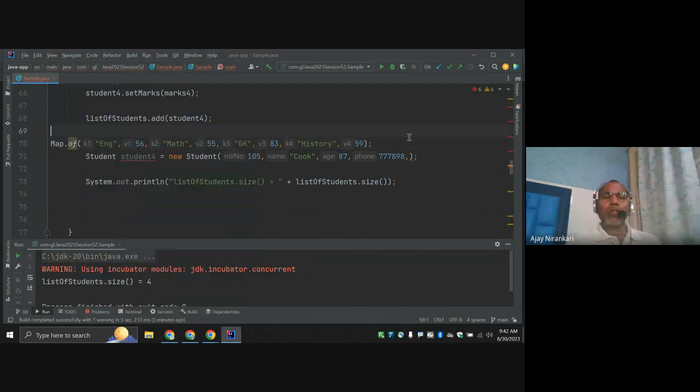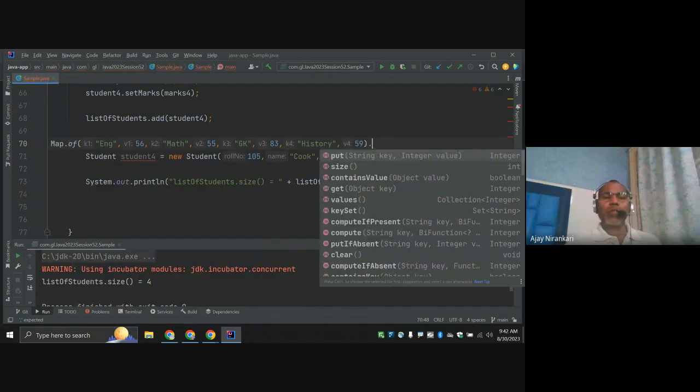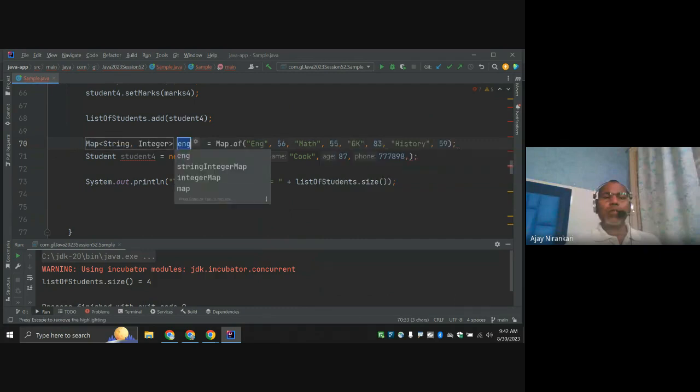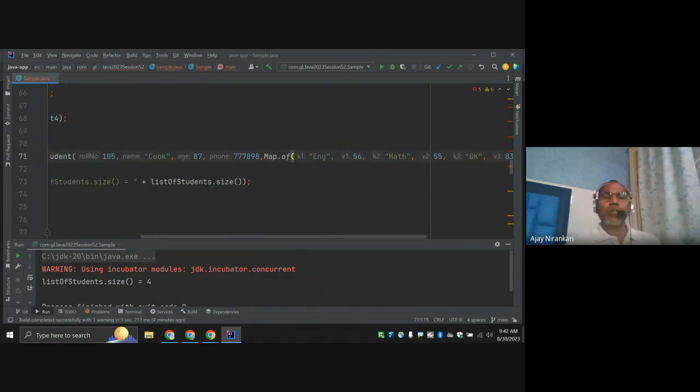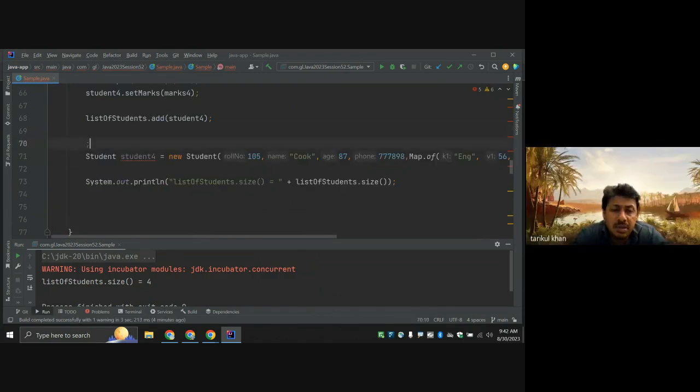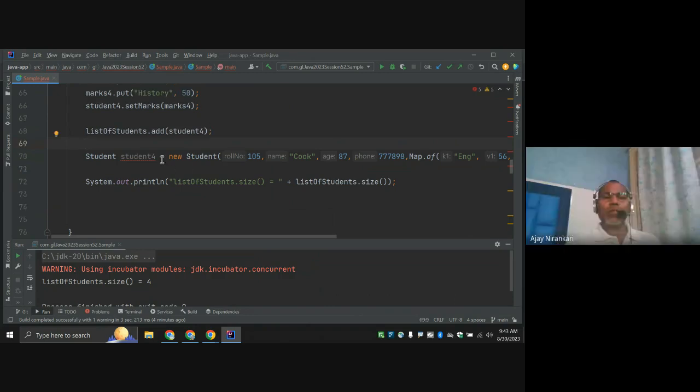And you can assign marks here, or whatever maps, or you can directly write this inside here itself. So here we can add student 5.